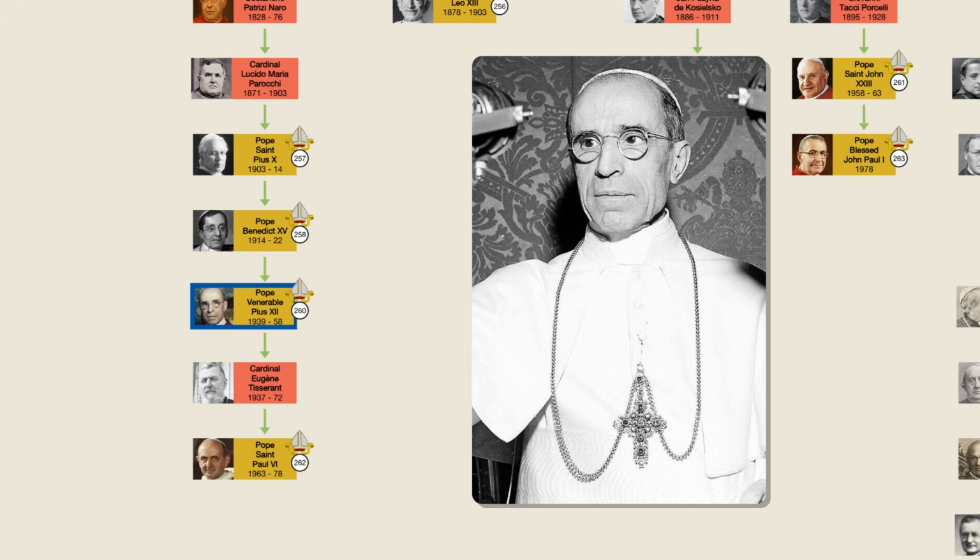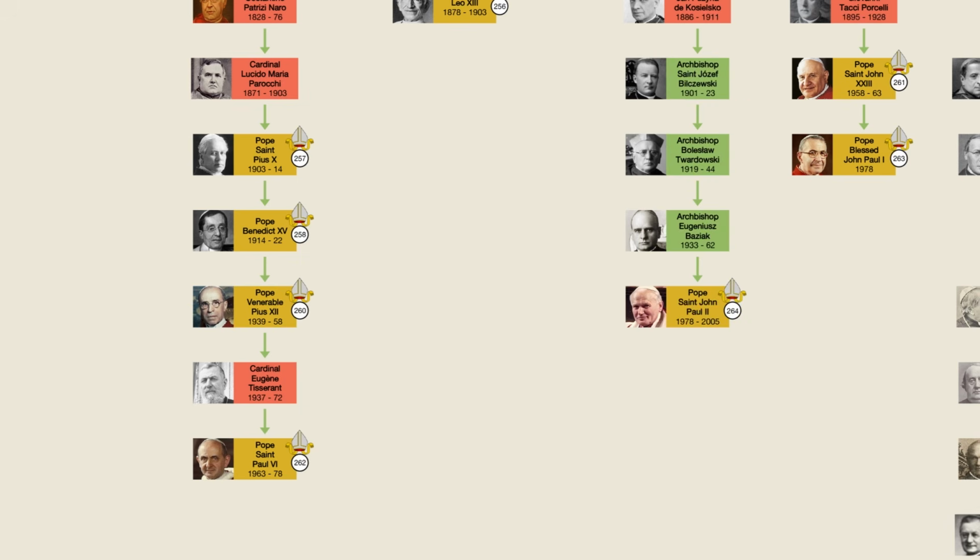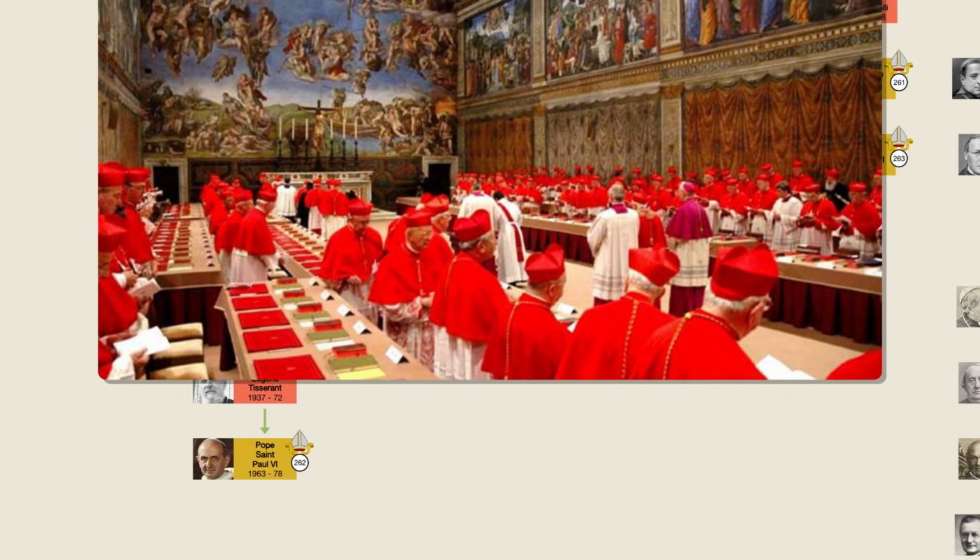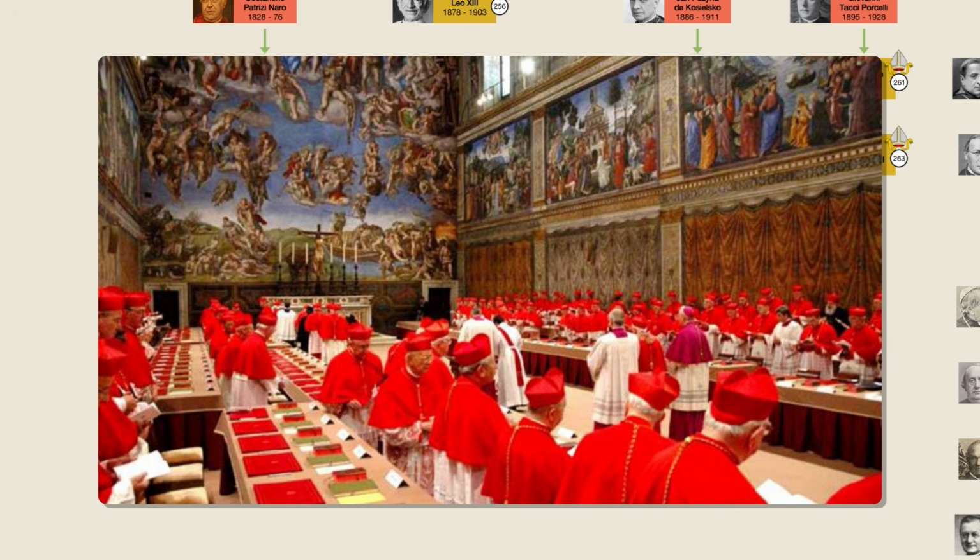On one hand, he did use his position to secretly save thousands of Jews during the Holocaust. On the other hand, he could have done much more, and his general silence during the Great Catastrophe is widely criticized today. Even his death resulted in a controversy, this time within the Catholic Church itself. As I mentioned earlier, whenever a pope dies, it's up to all of the cardinals under the age of 80 to choose a new one.